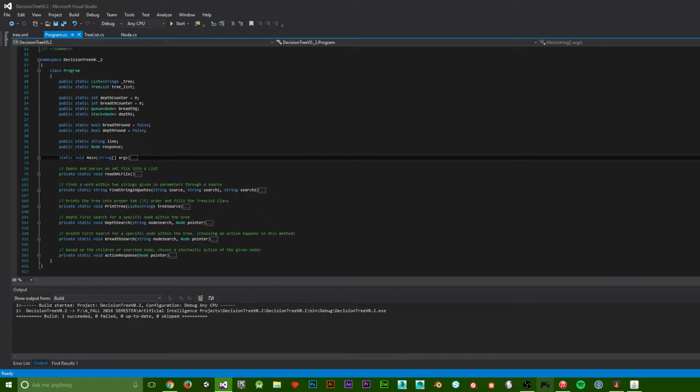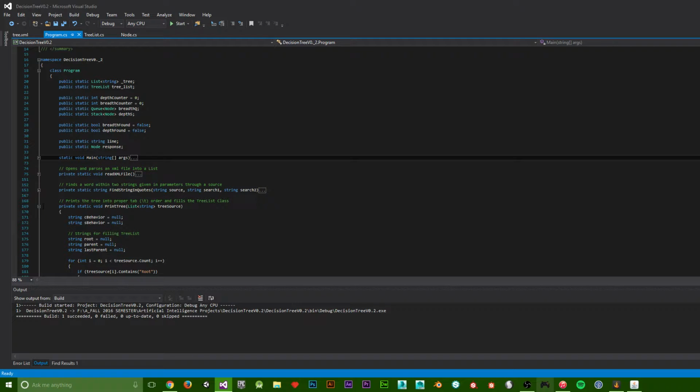Now to the program, and all of the code is commented, so if you wanted to read through it all yourself, every line is commented, so it should be easy to follow. Starting off, I read the XML file and I add it to a list of strings. From there, I then print the tree and fill the tree list class.